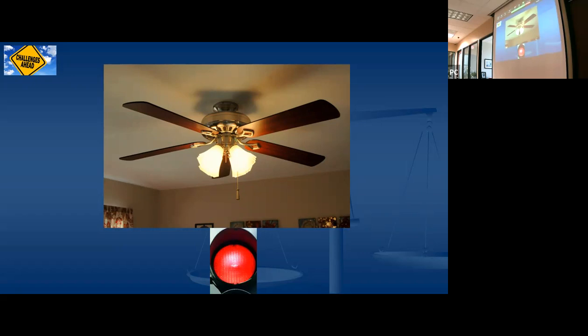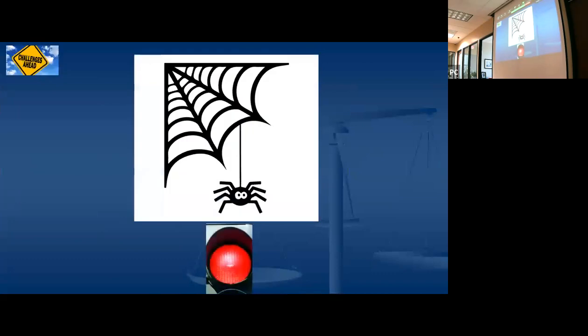But I noticed a ceiling fan. I think, oh, good, I got something to say. Ceiling fan noted. The problem is a ceiling fan is not a defect or a red flag. It's inventory. So now I've introduced a new category that doesn't belong on the AVID. And since I started with that in the living room, I need to be consistent and mention the inventory in the entire house. And now the AVID gets all filled up with all kinds of minutiae about a topic that doesn't belong there. And that's not going to work. There is a solution I'll mention in a moment. The other of many challenges I'll mention is I call it the spiderweb challenge.